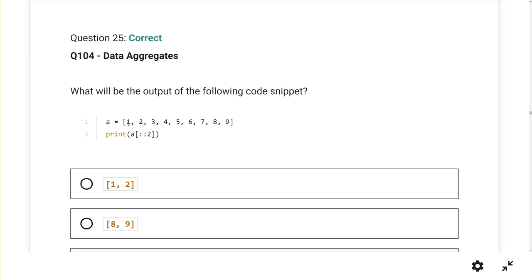starting with 1, inclusive. So basically this one is telling us to start from the beginning, and this one is a divider between the indexes.